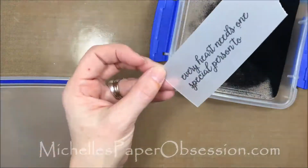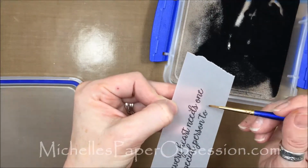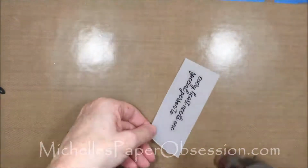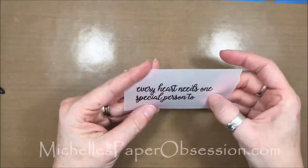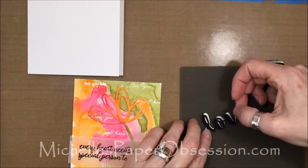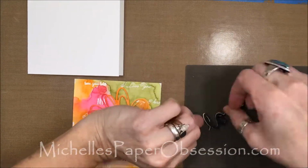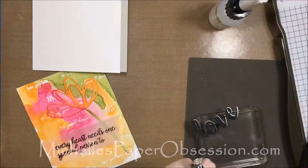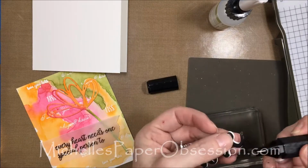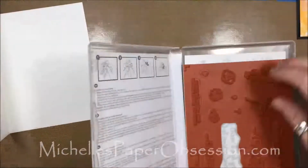Just so you know, you always have to be careful with the vellum because you can ruin the paper with the heat. So there I'm heating it, and that is hot. And there's the other die cut that I made. And I'm putting it on some white fun foam, and I don't know if I'll do this again because look how you can see the white. It kind of drives me crazy, so I end up with a marker. I should have just started over. I ended up with a marker and made a big mess on my hand.